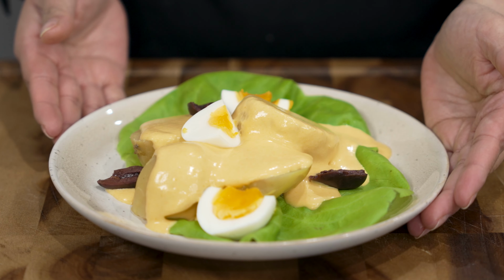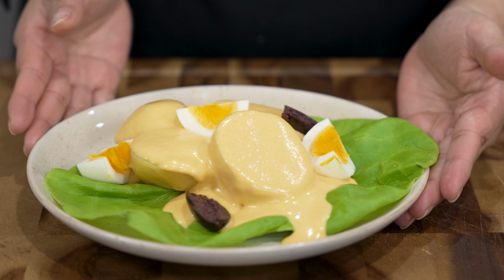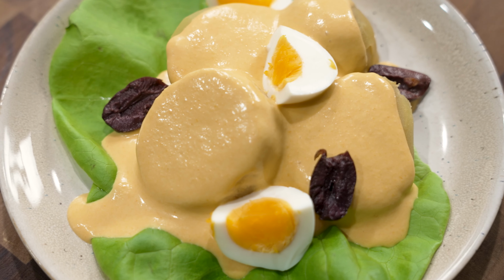This creamy, cheesy, and spicy Peruvian sauce can be served as an appetizer or as a delightful side dish that pairs perfectly with many other Peruvian recipes.